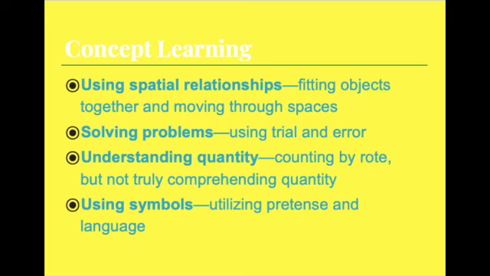To problem solve, toddlers combine actions and even use objects as tools to reach a goal. Because their understanding of cause and effect is kind of limited, they do not think about the consequences of their actions. For example, to reach a piece of fruit on the kitchen table, a toddler may pull on the tablecloth until the fruit falls, even though other objects on the table will fall as well.